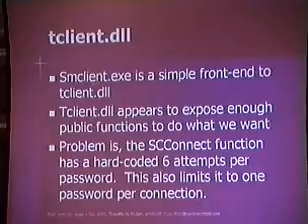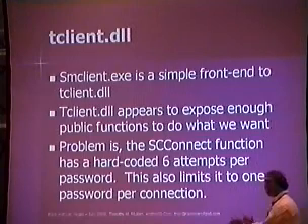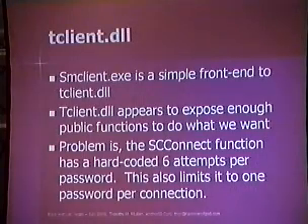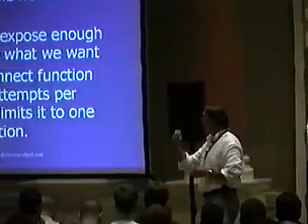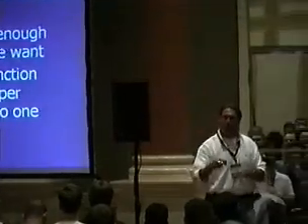So this little SM client, like you said, is a simple front end to the T client DLL, and it looks like that guy does what we want it to do. However, the documentation of this thing is very poor. There's basically one document that accompanied the RoboClient kit that gave some reference to the functions that you could expose inside of T-Client. This SC-Connect function itself is hard-coded to do 6 attempts with the same password. So we thought about hooking into that guy and trying to somehow bypass that. And like I said, it's the same password each time.